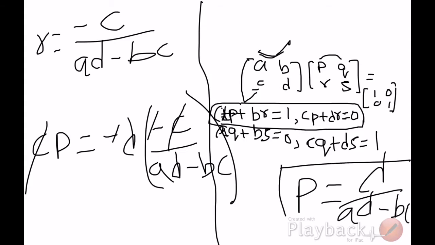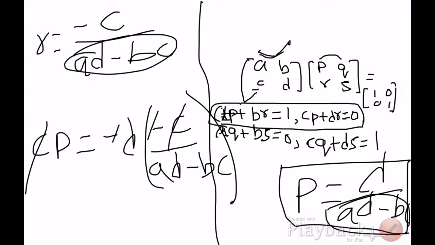Pretty cool, right? I think you're kind of observing the pattern of this AD minus BC in every solution, and you're going to observe the same pattern in the next two, which are these two sets of equations right here. That's why we actually had the scalar quantity pulled out, so it makes it easier inside, and you can just multiply all those by it once. Trust me, you will see.